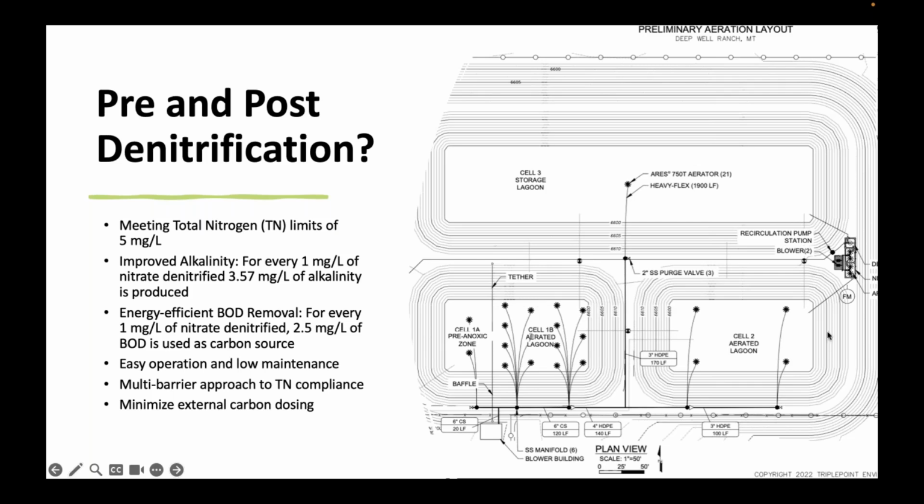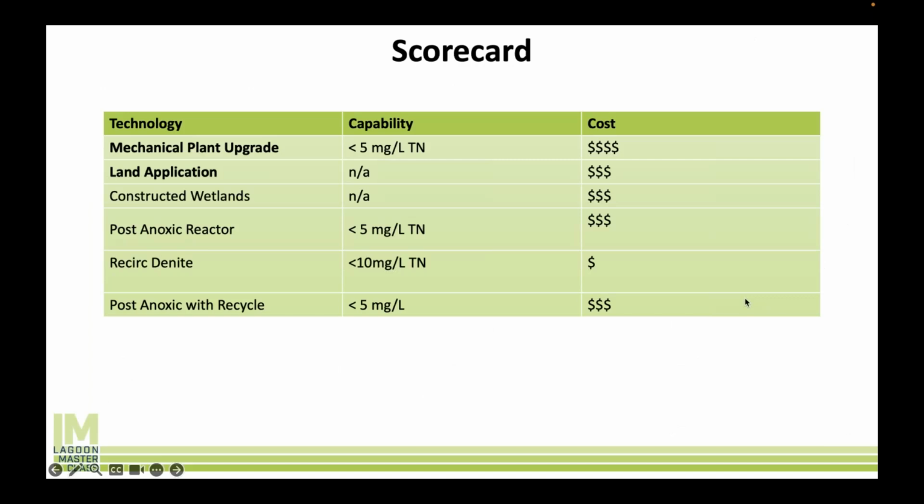Then we've got our aerated lagoons here, nitrification reactor, post denit reactor after the nitrification, and then we also recirculate water back to the front. So you kind of get the best of both worlds by doing this, right? And that we believe will probably be able to achieve nitrates in the 5 type of range when we're controlling the process, combining the 2 technologies together. Most people don't have a limit of 5 though.